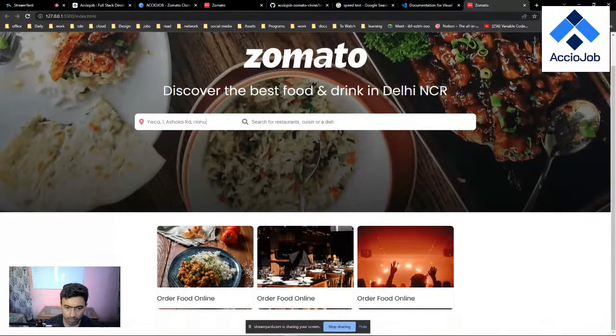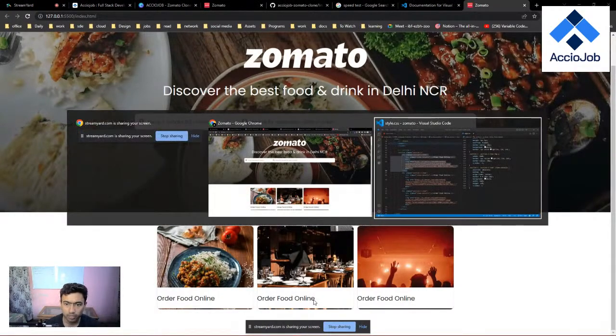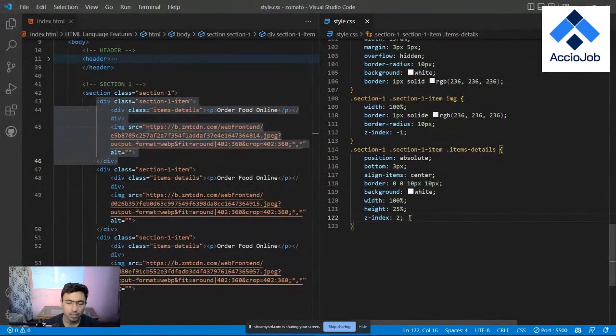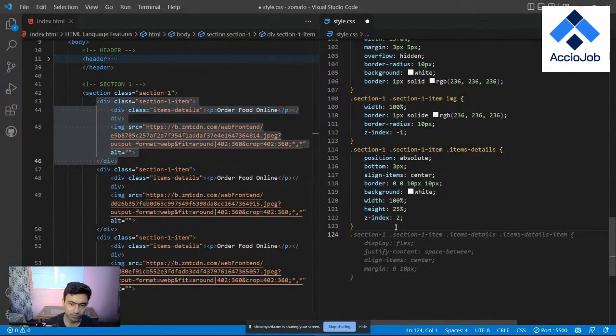Okay, so it's getting something like this, the bottom we'll be fixing in a while. So this is what we are actually looking for in this application. This section is going to be completed very quickly. We just have to put all of these properties around and play around with these values.